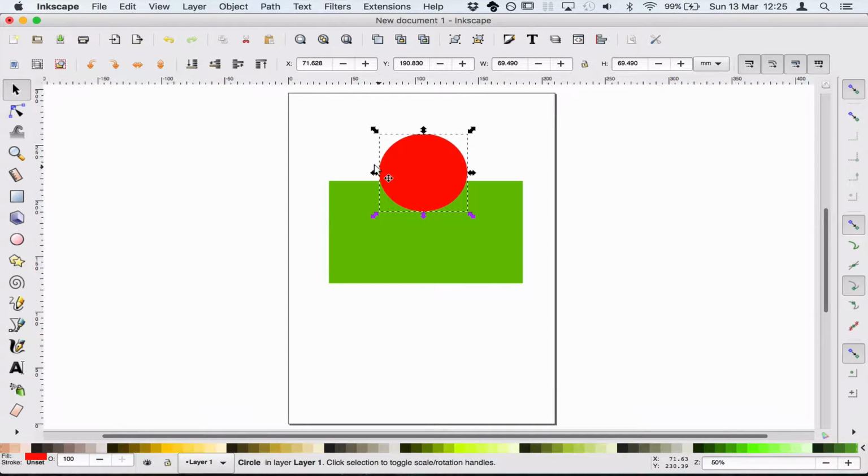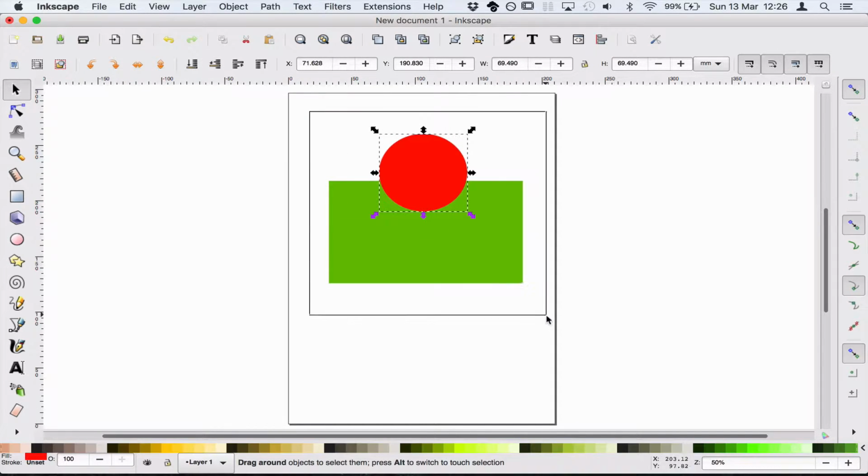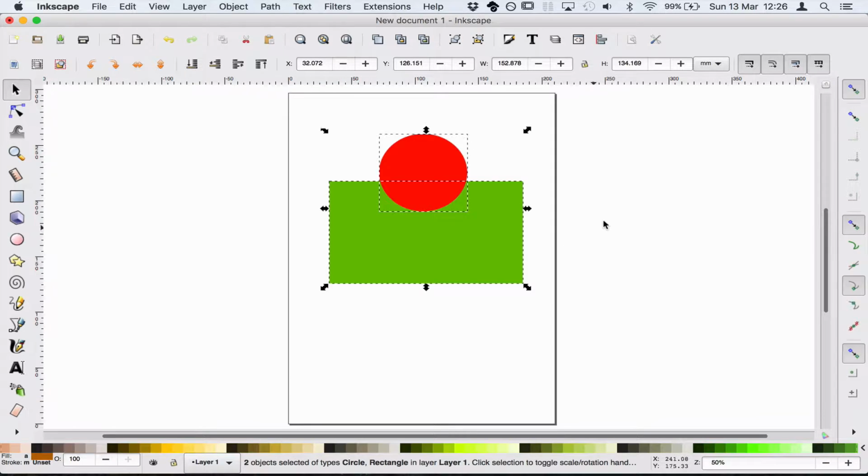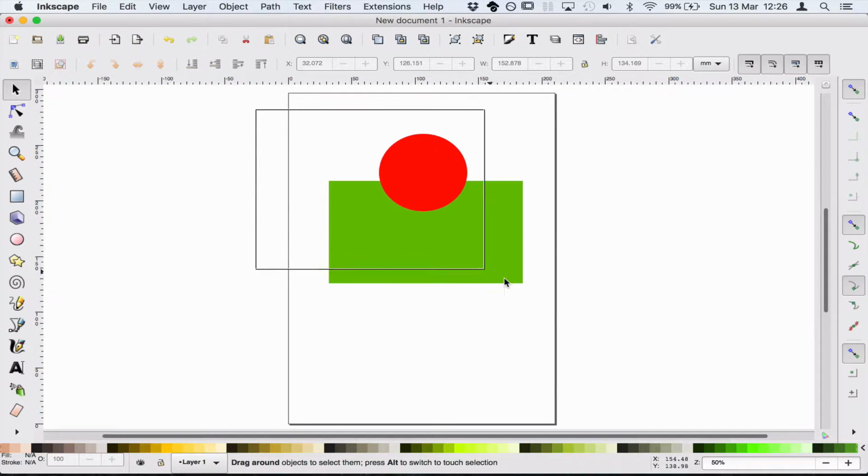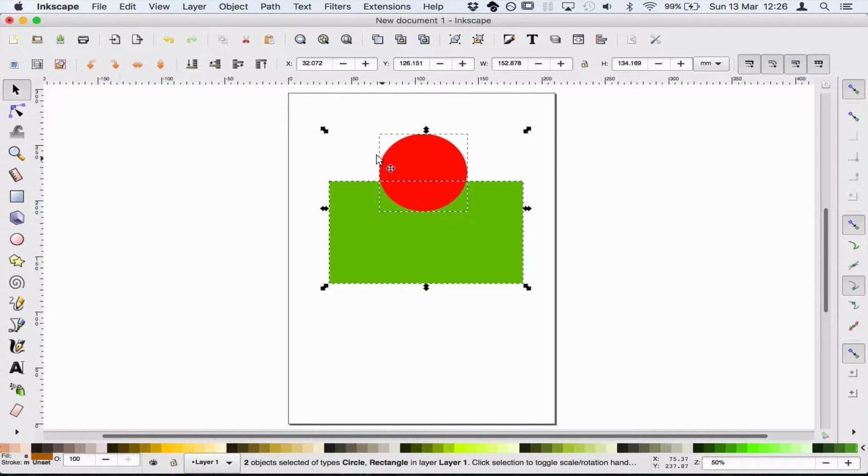I just want to show you some very quick operations. So when I now select both, and before we go any further, if you press Alt on your keyboard and then draw, what that allows you to do is choose shapes without having to go all the way around them. So if you press Alt, you can actually just touch the red circle, touch the green square, and it will choose both. Really, really useful.